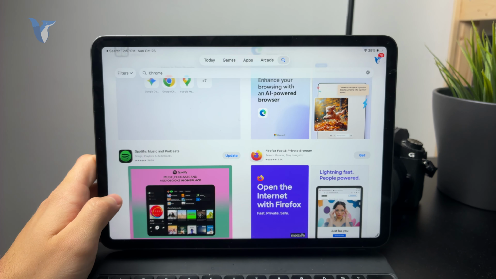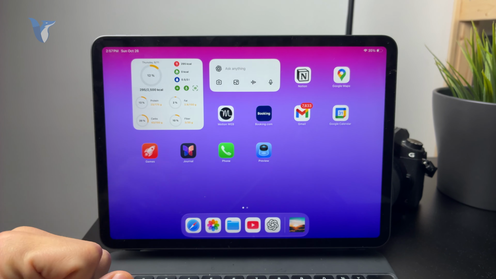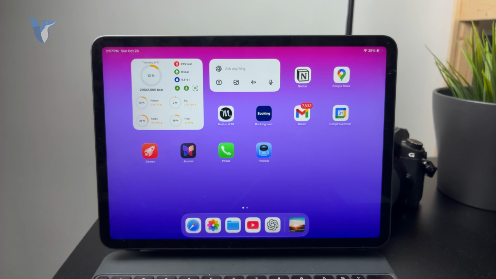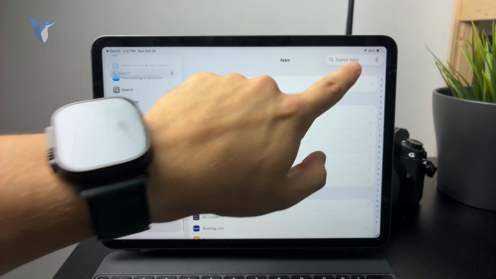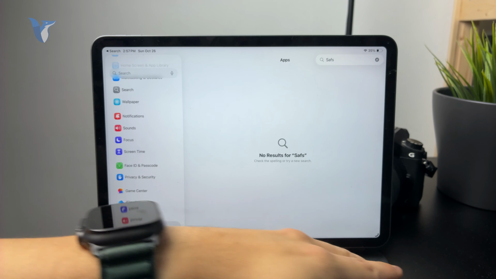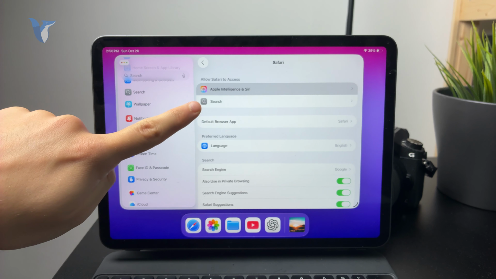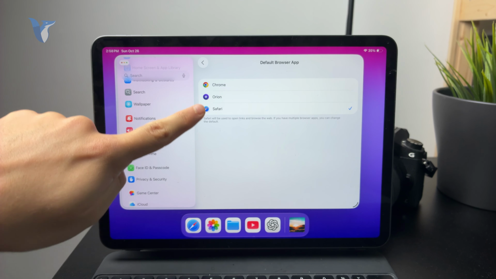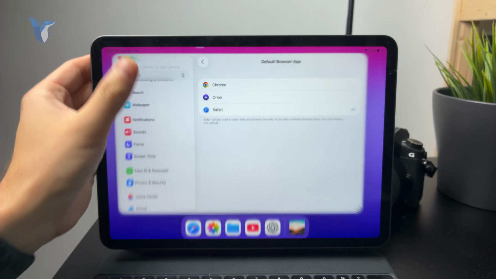the App Store. Now, in order to use it, you can of course open up the app and start browsing, but to make it the default browser, you still need to go to the Settings app, tap on Apps at the bottom, choose Safari from the list, and then just make sure that the default browser app is not Safari anymore, but you switch it to something else. Like you decided that it's going to be Chrome from now on or even anything else, right? So whatever you download. And this just means that any link you click on or any website that you tap will be opened through that chosen default web browser. So that's how it works.